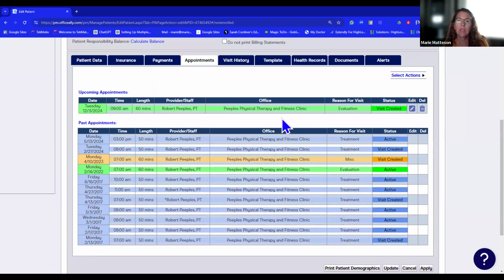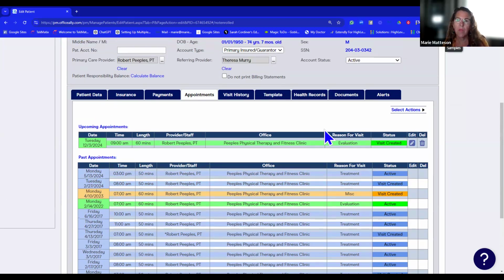Well, I guess you get to see it since I didn't blur it out. So Joe has had all of these appointments. The past appointments appear down below. The future appointments are upcoming, and you can print these. You can add an appointment from here, but you can also print their upcoming appointments. You can't print the past ones. You can print the upcoming ones.